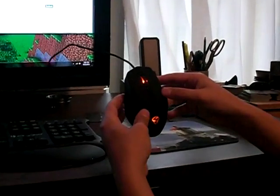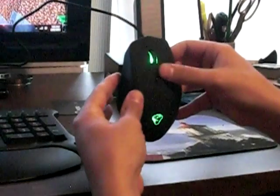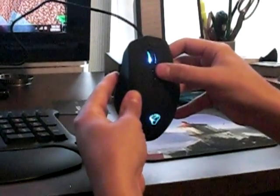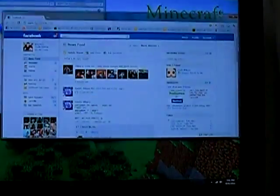Sorry if this is kinda amateur. I just really wanted to show off this mouse, because I myself love it. I saw from another review that this changes when you press these. Yep, there's the color change. I was told it changes your DPI settings. Oh, yes, I was right.